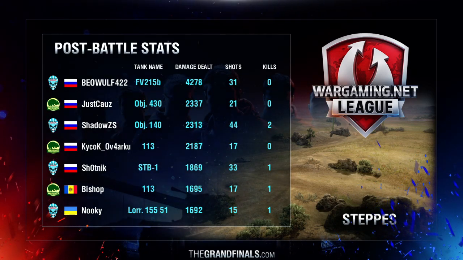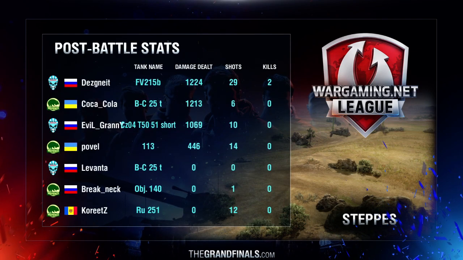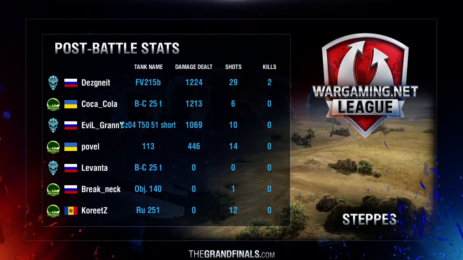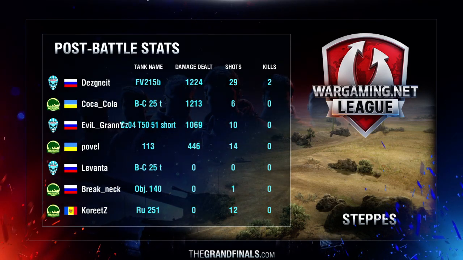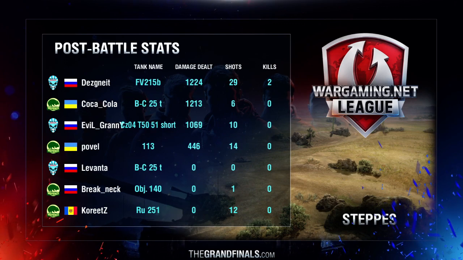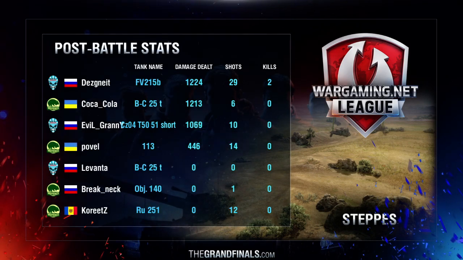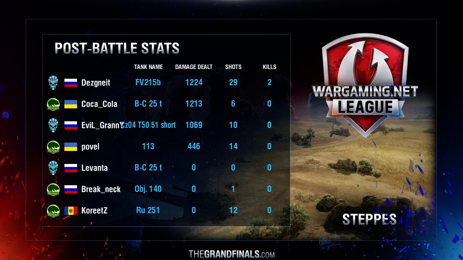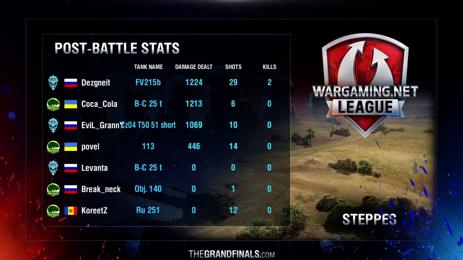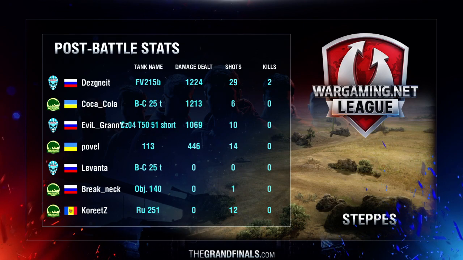The Object 430, as you said, the highest DPM, did okay, just scoring highest for their team, but these are the things that went wrong. Leventa, 0. He did get the important spot, but that's it. Breakneck, nothing. And Kuritz, also nothing, although that is a 215, the RU. Leventa there had to suicide his tank so that he could get the spots, because the last thing they wanted was Kuritz to be able to spot and cap with that RU251. Unfortunately, the Basha is the best suited tank for that role, and so he sacrificed his life.